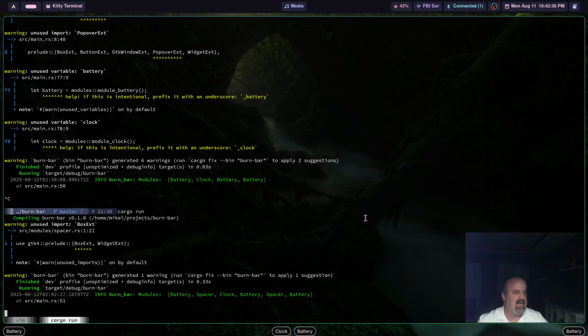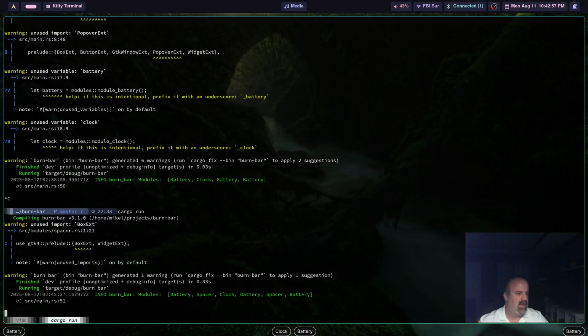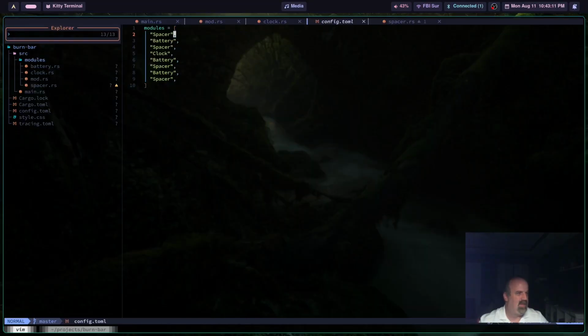And because we did it with spacers instead of just doing left, right, center, that means you could make 4 or 5 sections. You can even put spacers on the left and right if you wanted kind of equal gaps on the edges. So if we did that here, we would get this kind of thing where the whole thing's kind of centered a bit. So that can be interesting. I don't think I want that though. So we'll get rid of this.